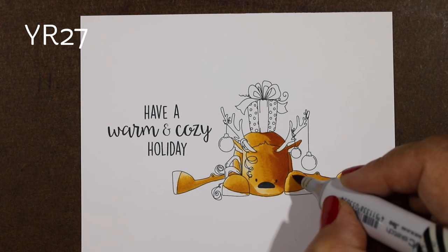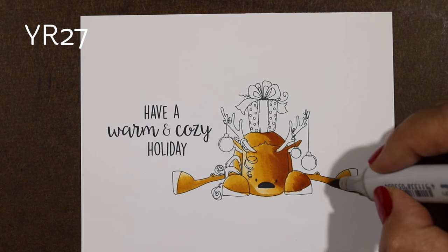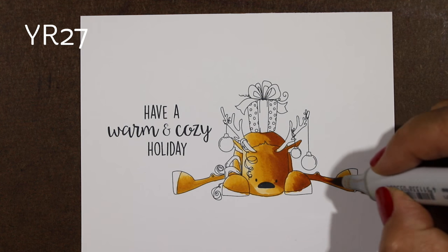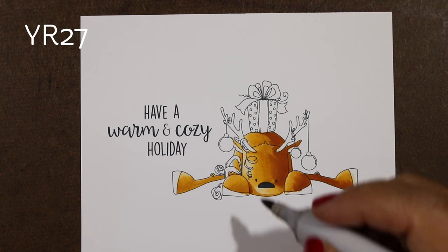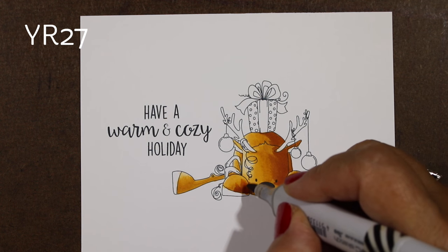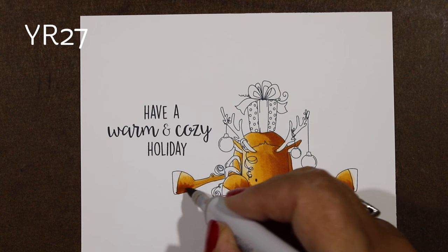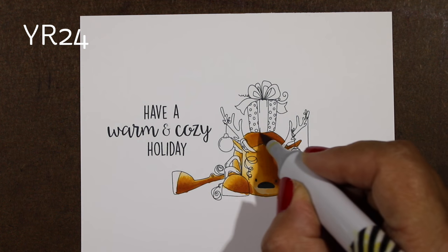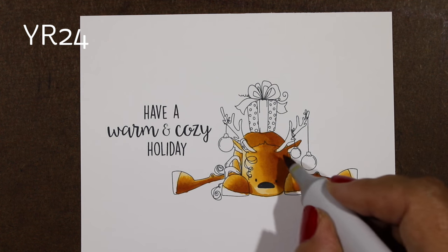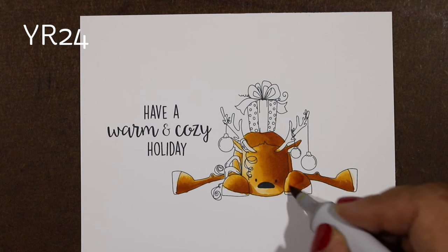So on an image like this, you could always try doing part of it first and then go in and add some more serious depth later on if you need it. But I kind of knew a little bit of where I was headed, and we'll see if I end up getting to add more as we go. So I'm just going to add a little bit less on that foot that's right by the fireplace. I just want to make sure that I have that yellow highlight on the tippy top of that foot so it looks like he's all toasty warm.